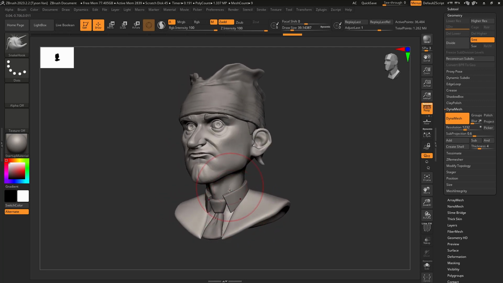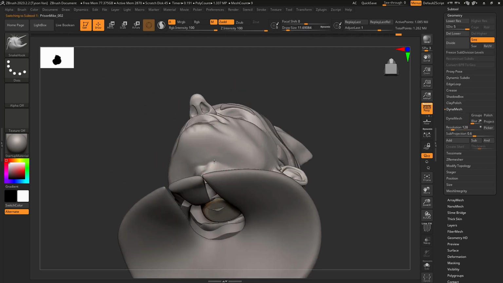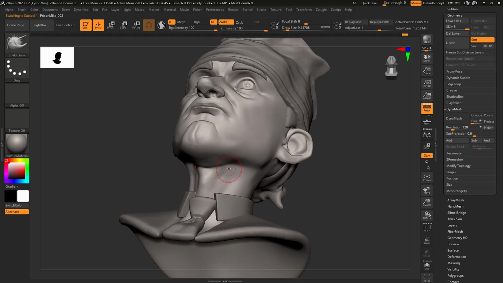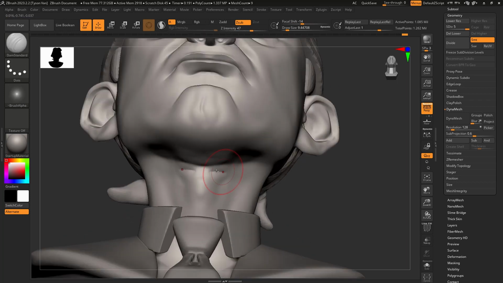It's so ridiculous. It just makes me giggle each time I look at it. His neck shape underneath here is pretty wild, so let's fix that. I mean, he's a man in his 40s, late 40s or so, so he's not going to be perfectly defined under here. I can attest to that.